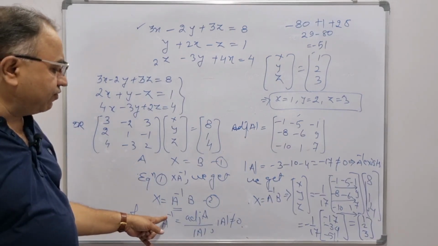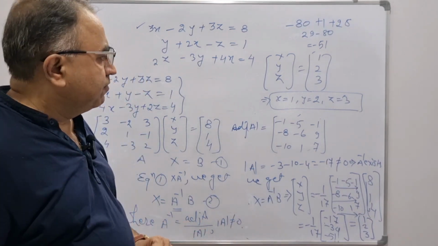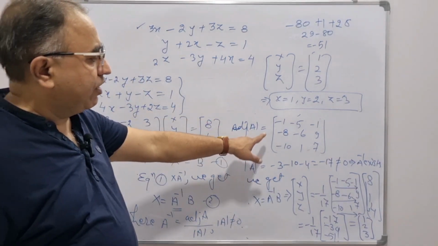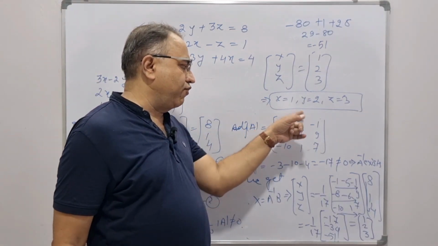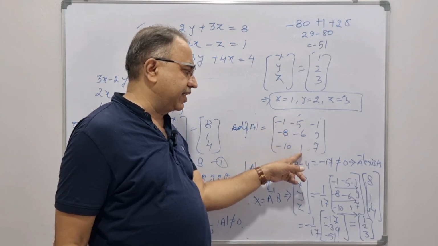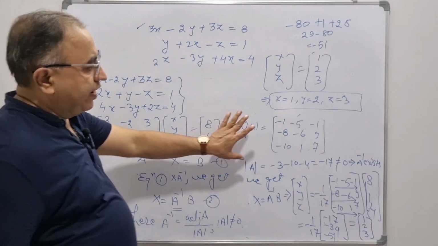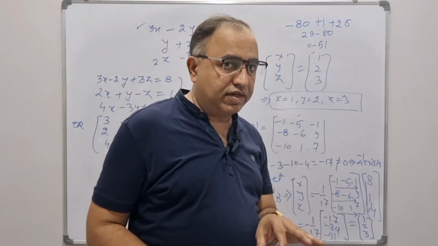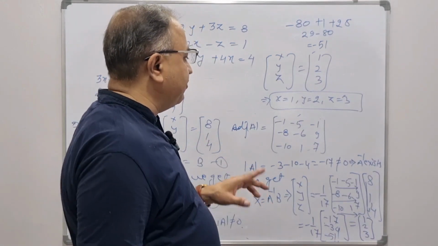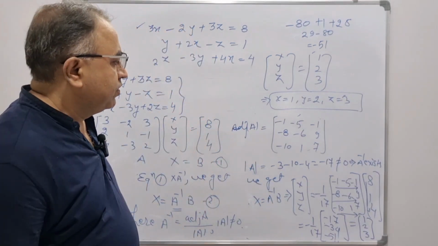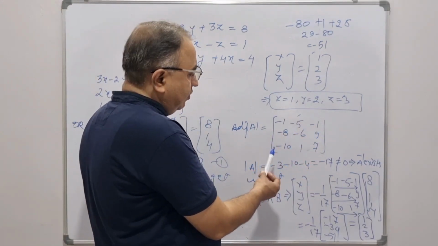Now to find A inverse, the formula is adjoint A upon determinant A, where determinant of A should not be equal to 0. Now how to find this? I illustrated. We find all the cofactors. And after finding the cofactors, we transpose: the first row cofactors become the first column, the second row cofactors become the second column, the third row cofactors become the third column, like that. So it is a transpose of the cofactor matrix. If a single entry is wrong, the corresponding value of x, y, z will go wrong. So be very careful while you are finding the cofactors. After replacing each entry by its cofactor and taking the transpose, we get adjoint A.